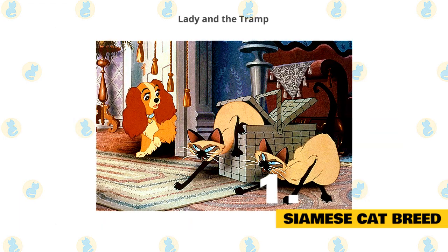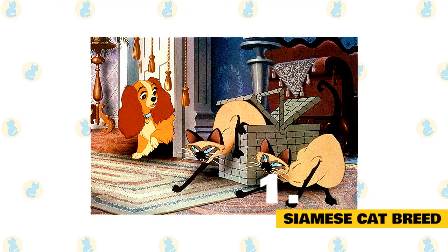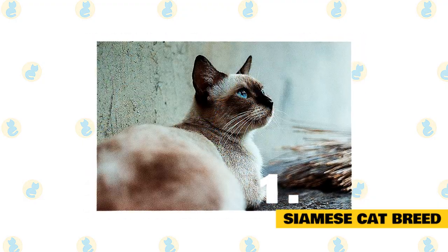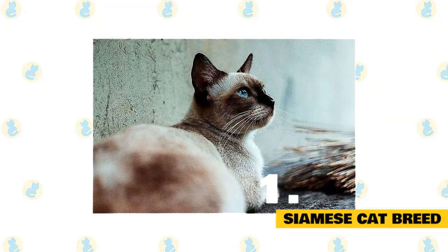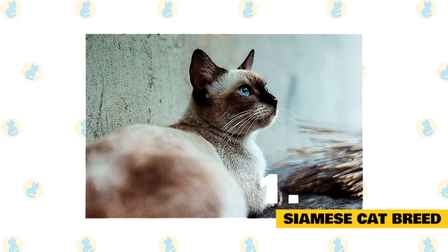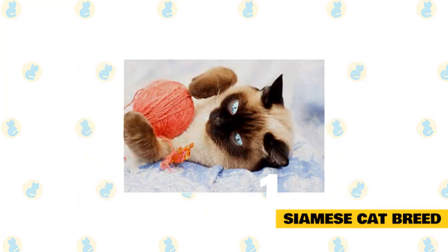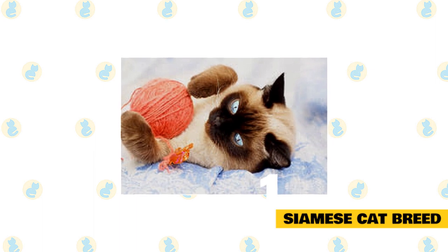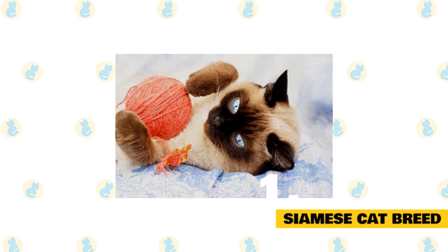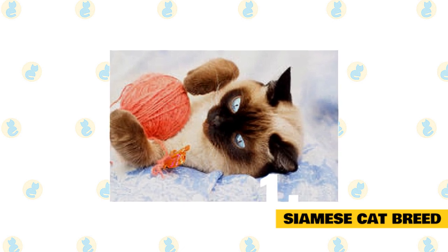The animated Disney film Lady and the Tramp featured Siamese cats singing a song, demonstrating not only their intelligence but also how vocal they can be. Many Siamese cats originally from Thailand had a kink in their tail — this trait was bred out of most Siamese, but you'll still find it in Siamese street cats in Thailand. Siamese cats are very vocal and will love nothing better than to talk with you all day. They demand time, are very smart, and can learn tricks. They are always checking things out and are known to open cabinet doors and drawers.